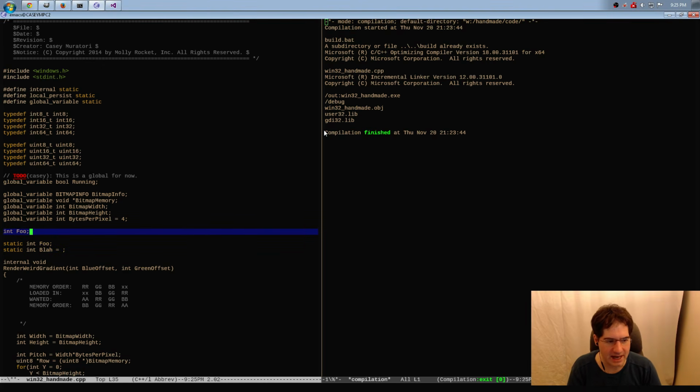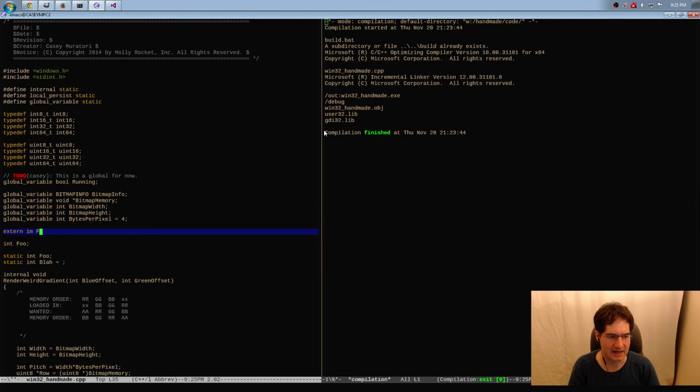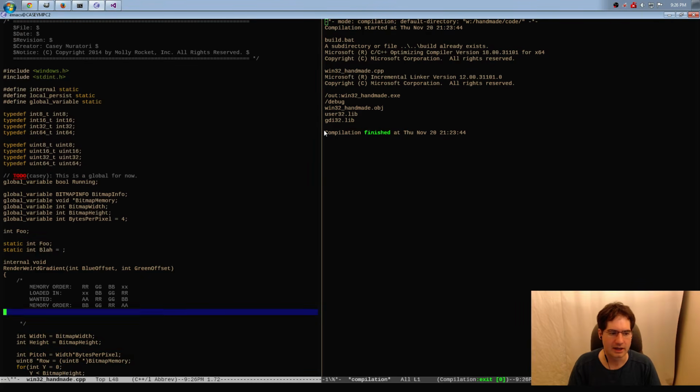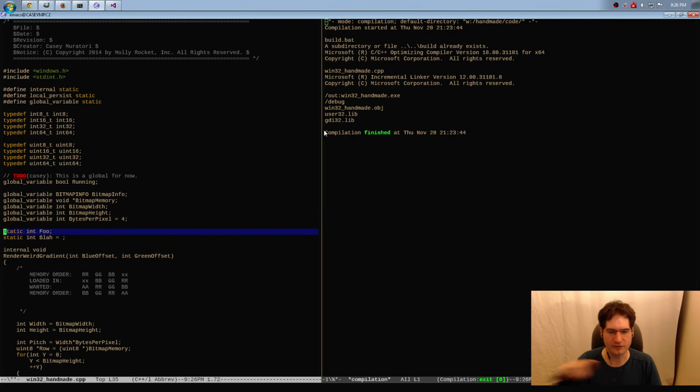We could instead have declared a global variable like that. And what that means is that the name can be used outside. In fact, anyone can use it by just saying extern int foo and saying, hey, there's a foo somewhere in some other file. So this is in a completely different file. I say extern foo, and then I can just mess with foo, and it'll work. It'll go find this foo that we declared in here, this global variable foo, and it'll modify it, right? You can't do that with static. Other files can't reach in and touch your static variables, right? Other translation units. So that's what static does.